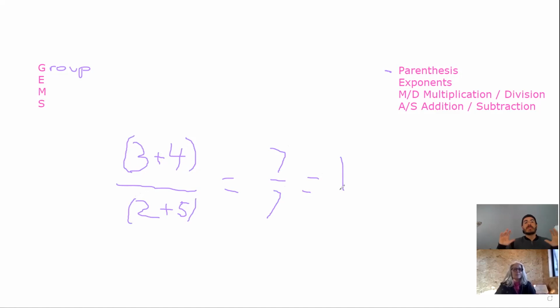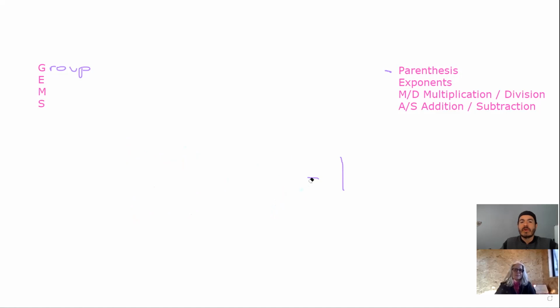All right. So that's parentheses, and that's why sometimes people prefer to use the word group. There's no difference between GEMS and PEMDAS, which stands for exponents. We haven't seen an exponent in this course yet. You've probably seen it in previous math classes that you've taken, but let's introduce it very, very quickly right now, and we'll come back to it.